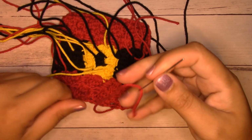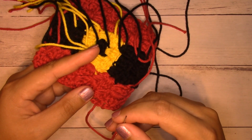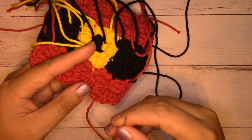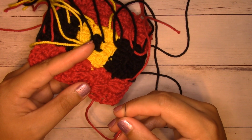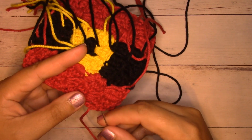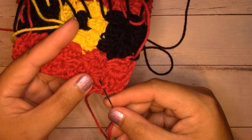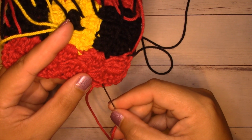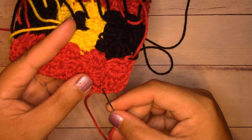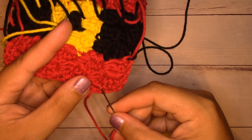Thread my tapestry needle. I do all my passes the same 3 times. That's my magic number. If you feel secure after 2, you can fasten off. If you feel like you need to work a 4th one, go ahead and do it. It's whatever you feel the most secure with your ends. I also don't pick up the whole stitch on my needle. I break the stitch in half when I enter, and I do the same thing when I exit, and this is to help capture my yarn better.